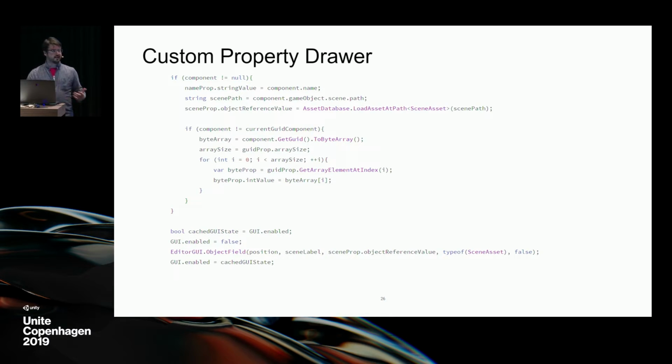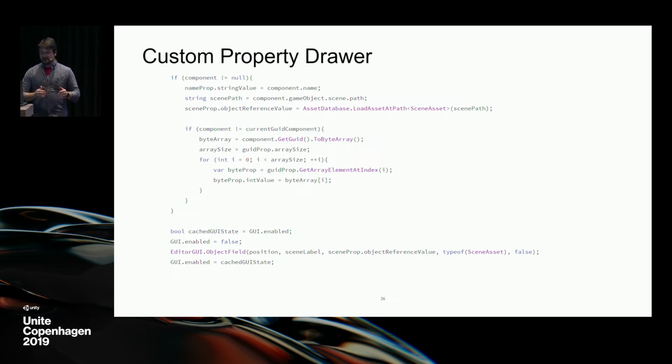I find these days that I'm actually writing custom property drawers for almost every serializable class that I write. If you just get into the habit of, when you make a new type of gameplay data, throwing in a custom property drawer for it, even if all it does is call the default inspector, later on, when you find places that you want to edit it, you can just jump into that existing C# script, write whatever custom editor you want, and keep on with your day. I find that it makes my workflow way more efficient.